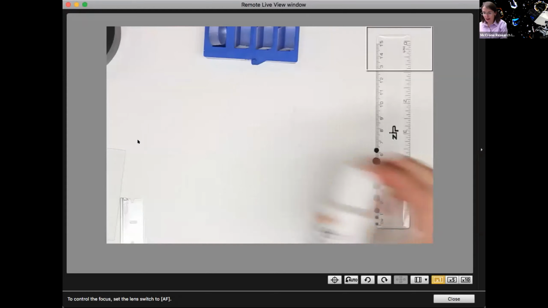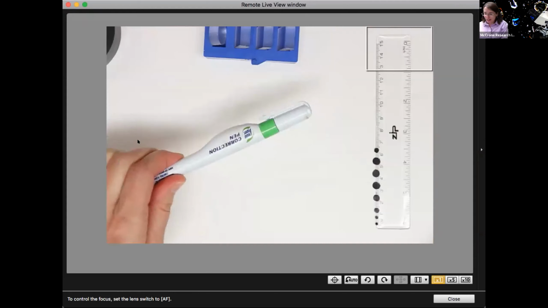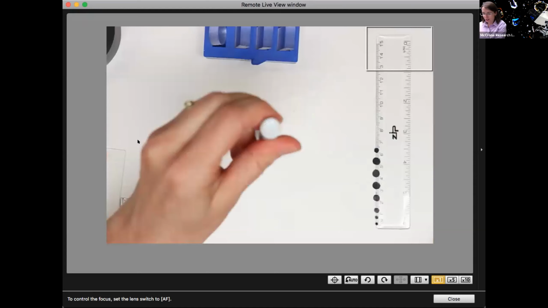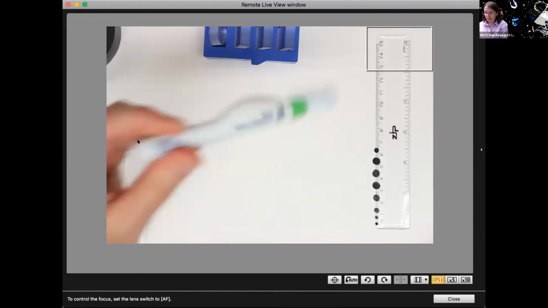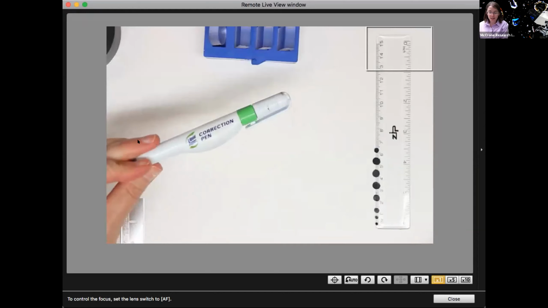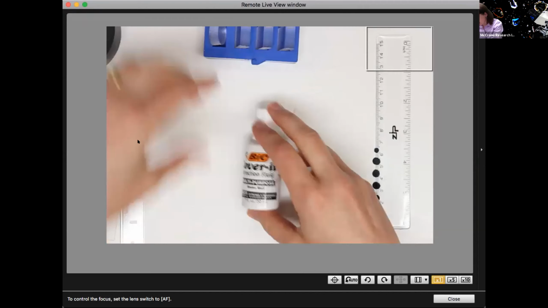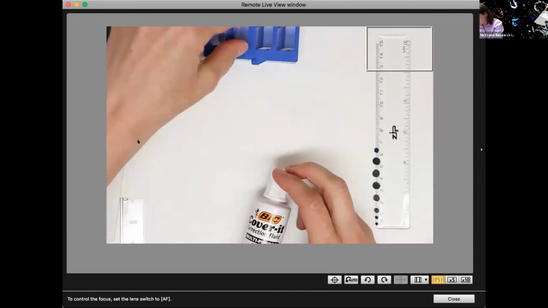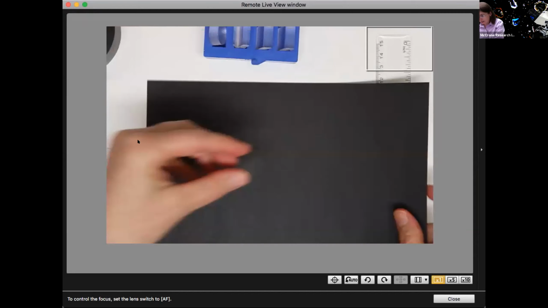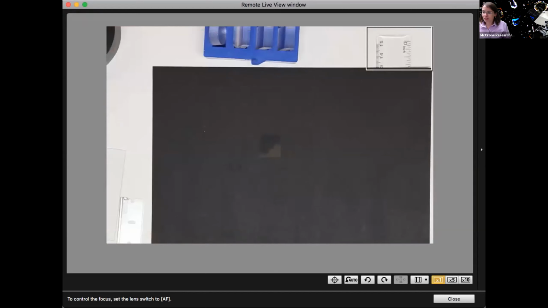The other thing that a lot of people have are these correction fluid pens, and you may or may not have success with these. I really haven't had success. The reason being is that you have to push down and apply pressure to get that correction fluid to come out. And then very often you'll just snap that cover slip. So if you're using one of these, I would certainly recommend starting with a square cover slip just to practice, and make sure that you're able to get one of those nice round spots.